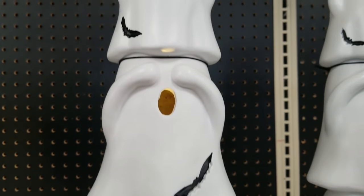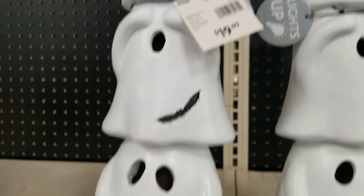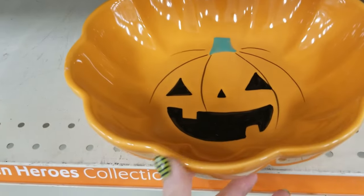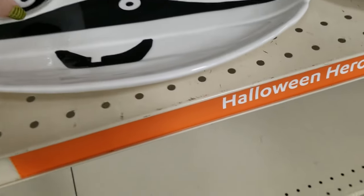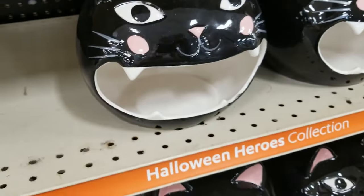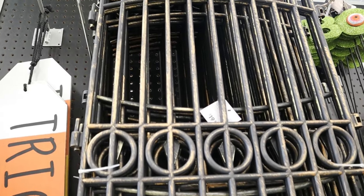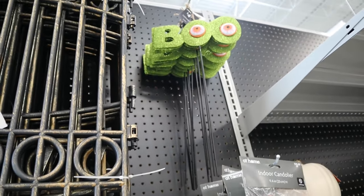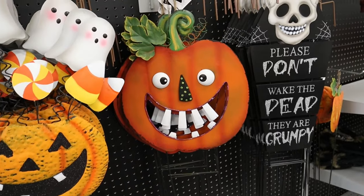These stacked ghosts with little bat cutouts do light up — cute, but I just wish it didn't say 'see no evil.' There were all these platters — a jack-o-lantern one, another continuing the mummy design, and this big cat that I think is meant to be a candy bowl or something. It's absolutely adorable. We also get to some outdoor gates, and lots of different stakes — more fall ones with a couple Halloween ones.